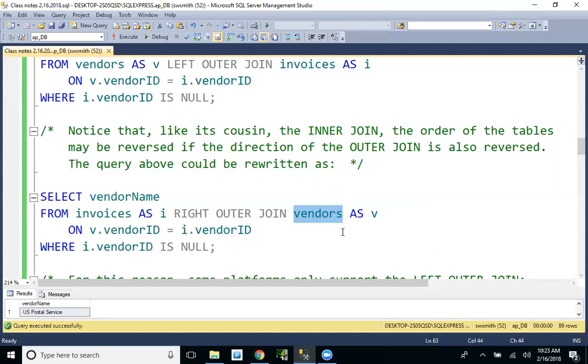When I do it a lot, I will call this table the upstream table and this table the downstream table. I don't know whether people do that or not, but this one takes everything from the upstream table, the table to which it points. So I'm saying right, that means look on the right, and you're going to take everything from that table. But after I take everything in the from line, in the where line, I'm going to pare it down, and I'm going to say show me only those where the vendor ID in the invoices is null. This will have the same output as the query above, up to order.